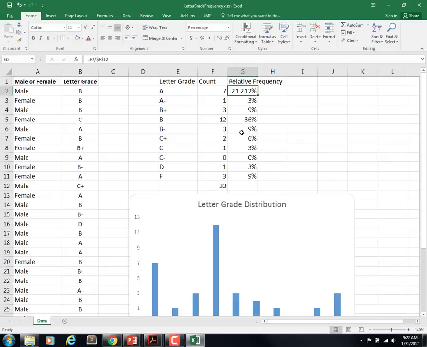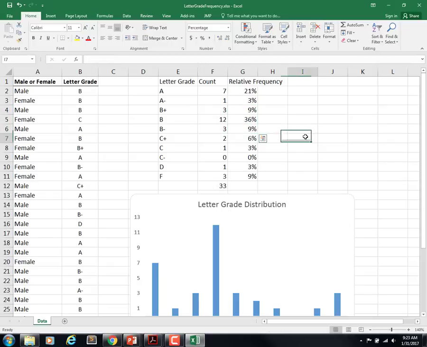This is rounded to no digits because it doesn't add any value to someone looking at it to have more digits to the right. So a total of 24% had A's, and for B's we had 36 plus 9 is 45 plus another 9, 54%. So the middle 50% got B's.